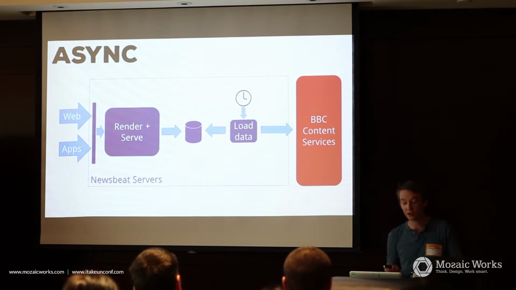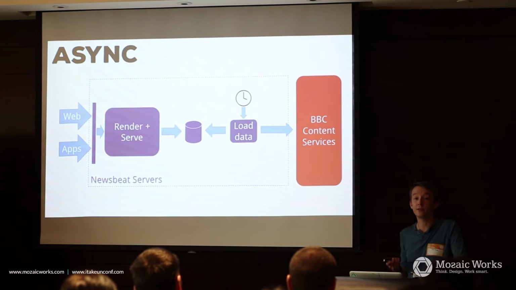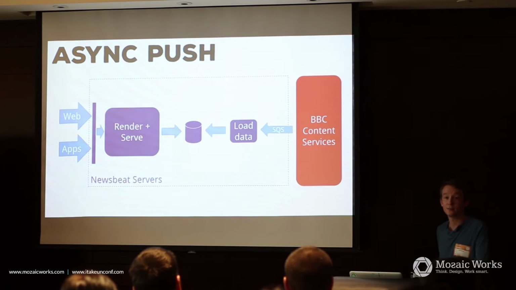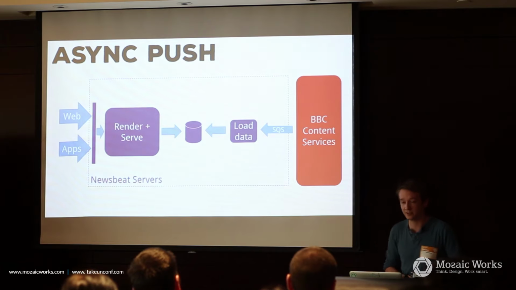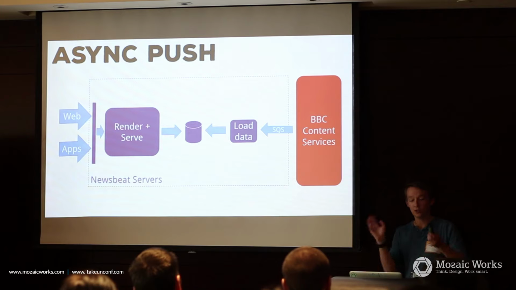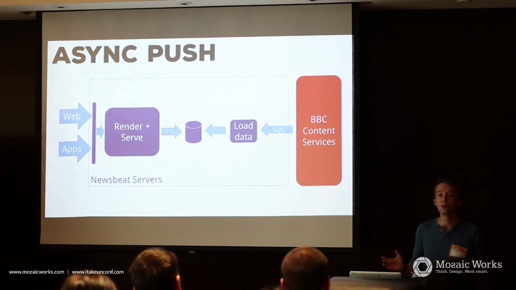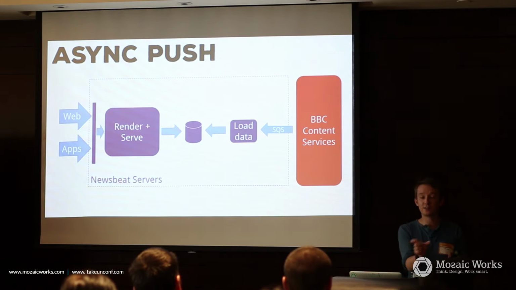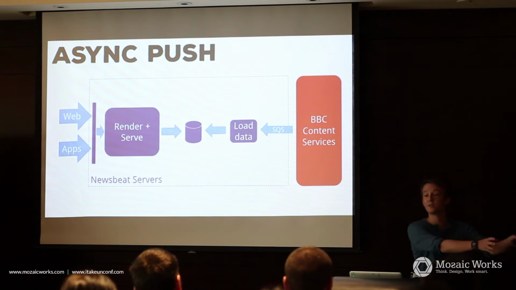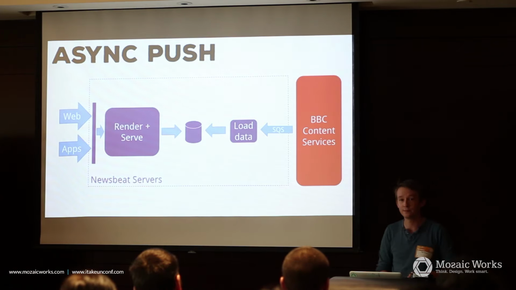Fortunately, we can do that because the BBC Content Services will give us notifications when it publishes new content. And with a bit of fiddling, we can plug these into SQS, Amazon's simple queuing service. Every time we get a notification from the content services saying article 17 has been updated, we put that on a queue, and now all the load data microservice has to do is listen to a queue, and when it finds a bit of content on there saying this article has been updated, go and get the data for that article and throw it in our data store.